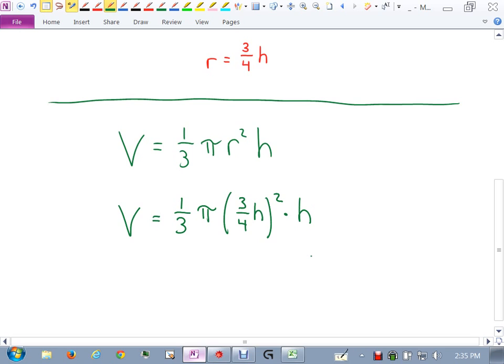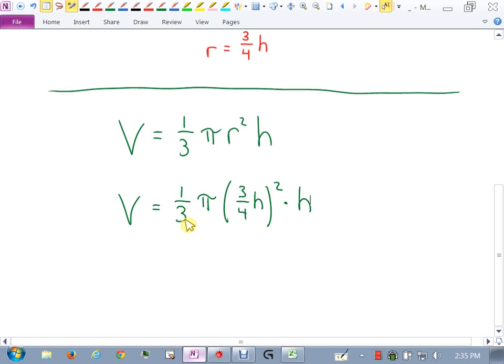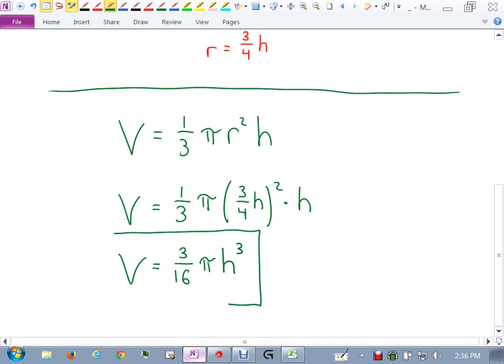Now what does my formula have in it? What 2 variables? V and h, and that I'm happy about. But I have to clean it up a little bit. I actually need to square this. So when you square 3/4, you get 9/16, right? 9/16. And then you bring it out here with the 1/3, comes 3/16 pi. Now, you also squared the h, didn't you? And then you had an h there already, so it becomes h cubed. This is the volume formula for this particular cone.